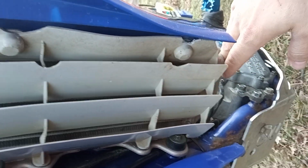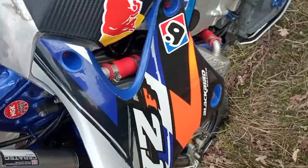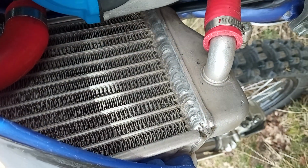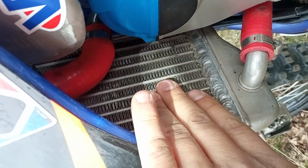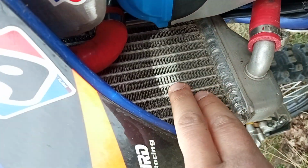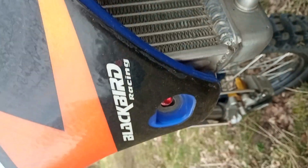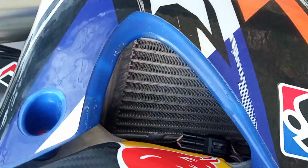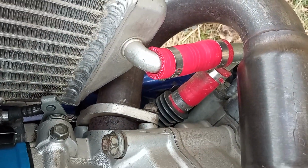The radiators, the front and lower tanks are original, but the inner core I changed in 2012, because I didn't like how it cooled the bike. I've changed only the inner core. As you can see, it's welded all the way, and it has larger fins, so the coolant flow is much better. Also in the summer, it's keeping the bike cool for a long period of time, and it's very good for my conditions, from where I rode the bike. I've also changed the coolant hoses.